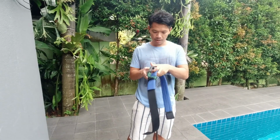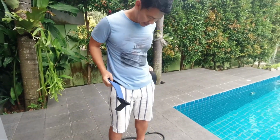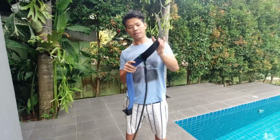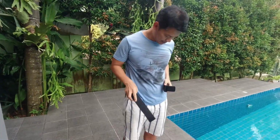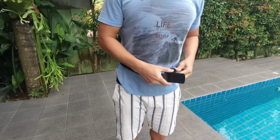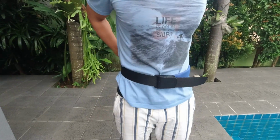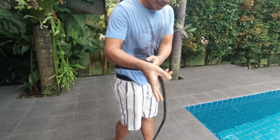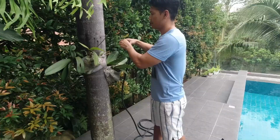Bungee cord. Tie one end to yourself like this. Once more, you tie one end like this. Okay, this is a buckle that you clip on, and the string is supposed to pull you from behind. Okay, and the other one, you find a place that you can hook this on.